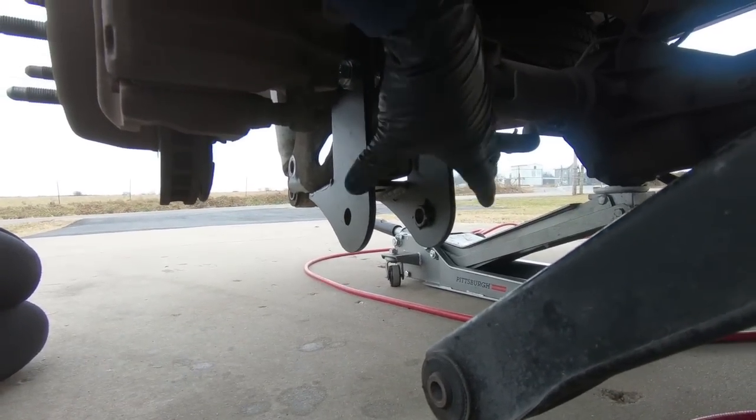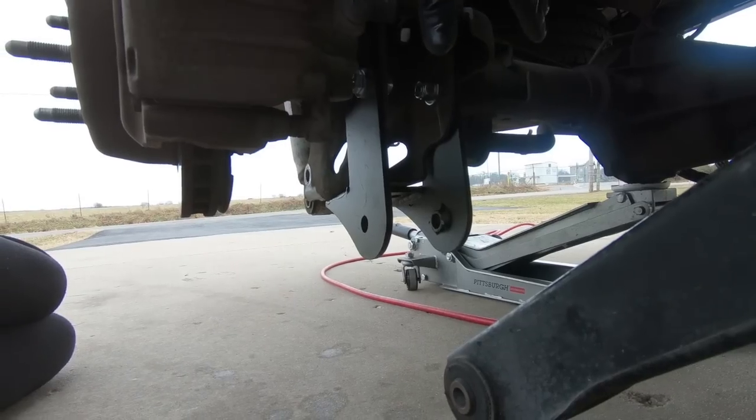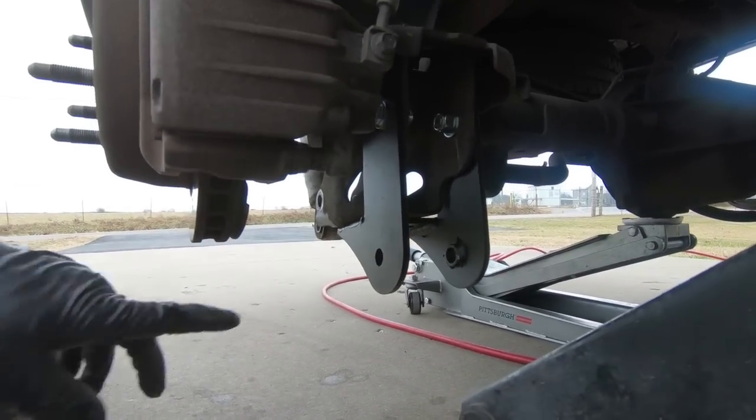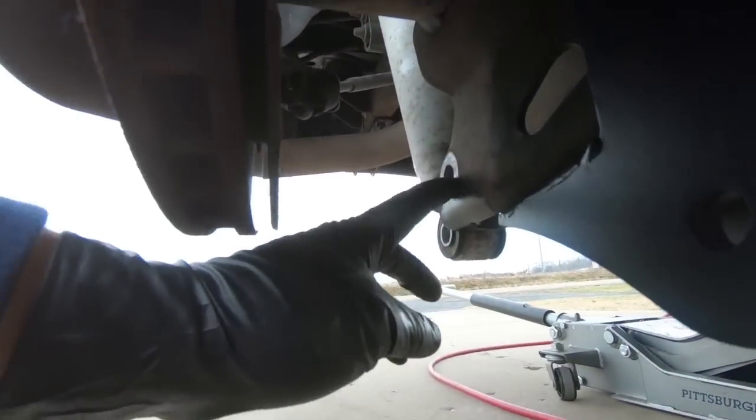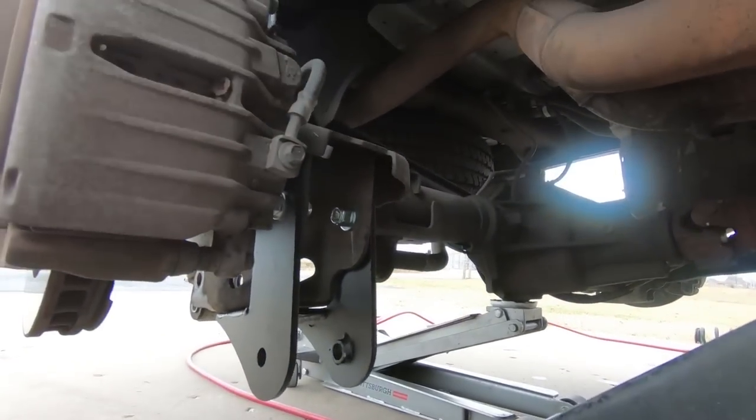I'm going to go to the other side. We'll whip it out real quick. I won't show you guys that process. It's the exact same on the other side. And then we'll move on to the shock relocators, which will go back here, and we'll get these arms back into place before we finally put the springs in.